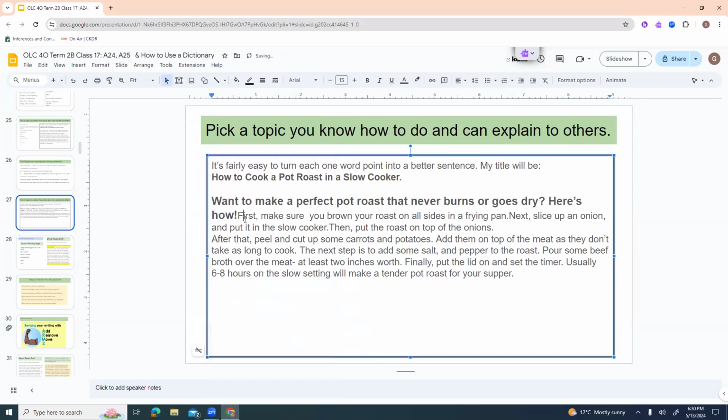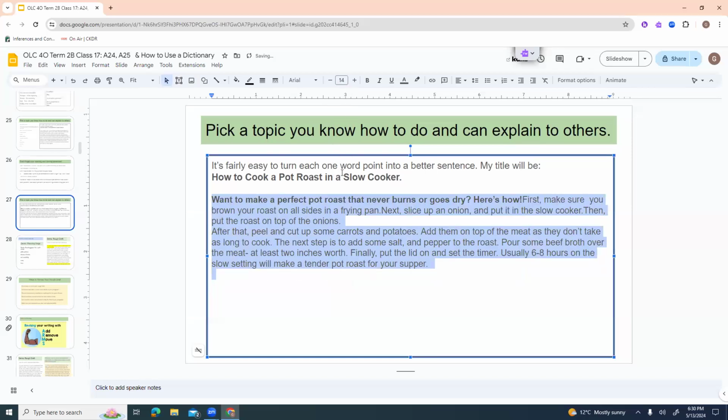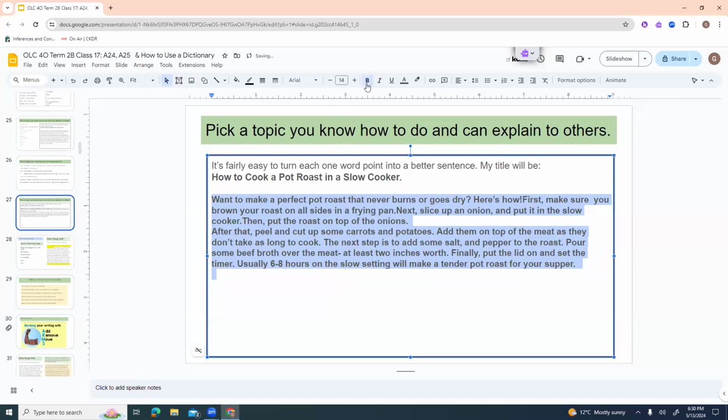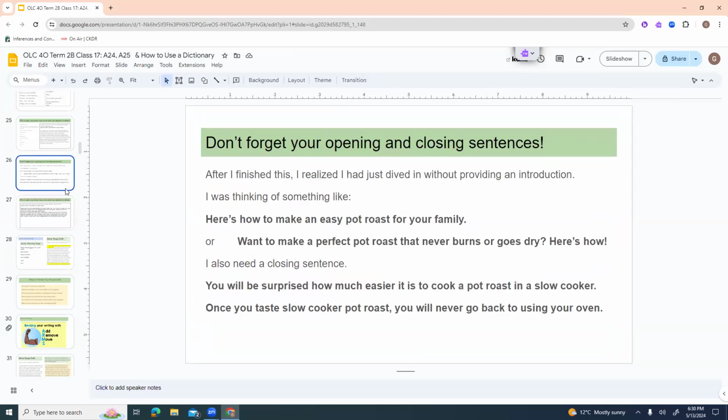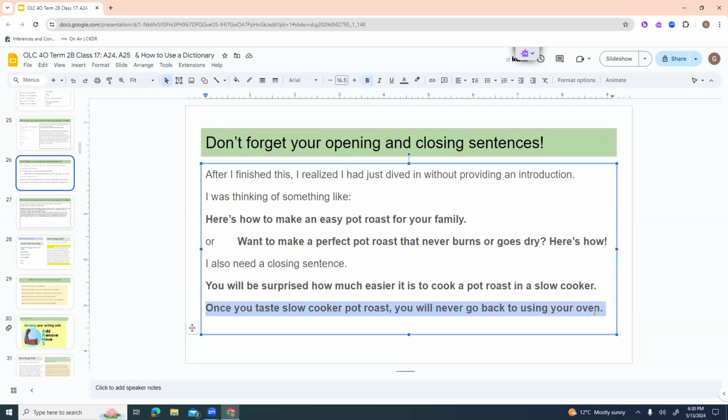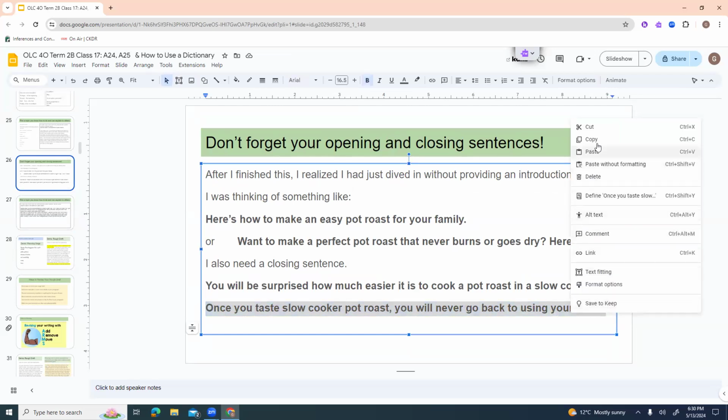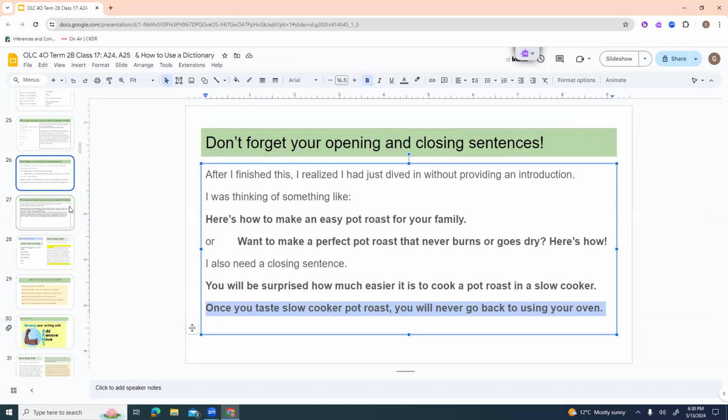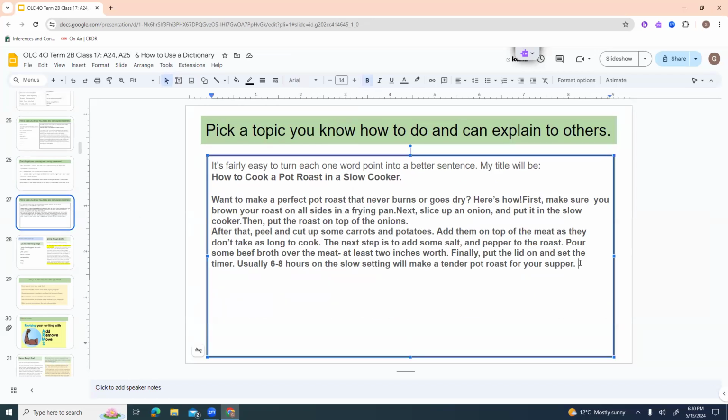Oh, hang on, I'm going to make sure this is all the same. My apologies. It doesn't really make sense if it's all over the place. Let me see here. What about 14? Yep, all right, that works. Okay, and then I want a closing sentence. So I'm going to go here and use that one. Okay, so that is my closing sentence.